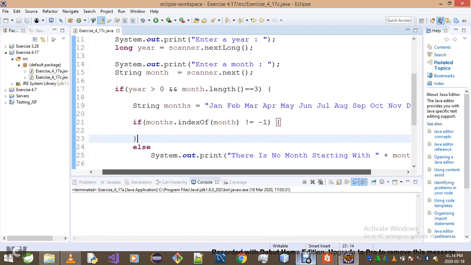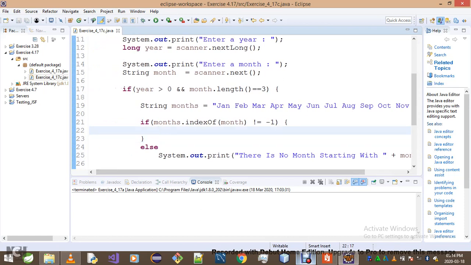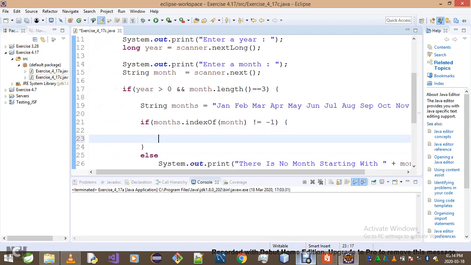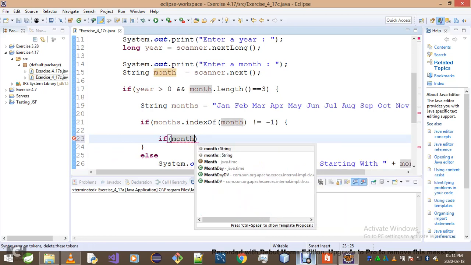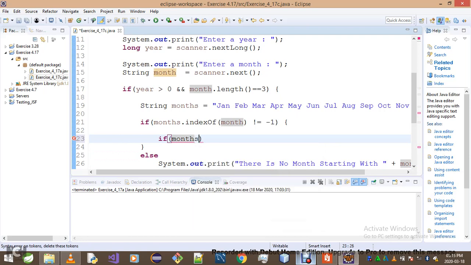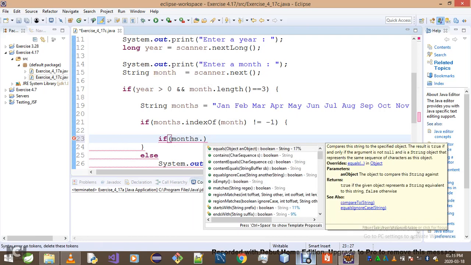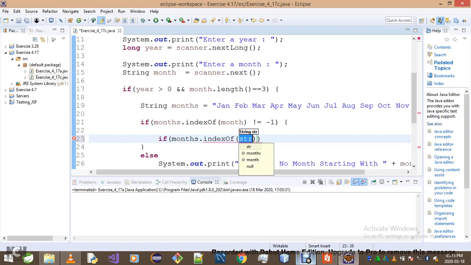Now, how should I go about doing this? Let me just go if month dot, okay, so if months.indexOf(month).